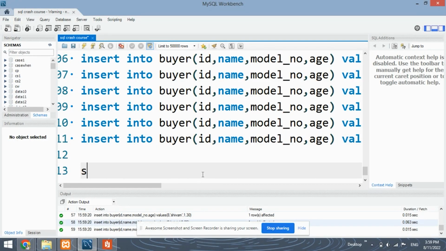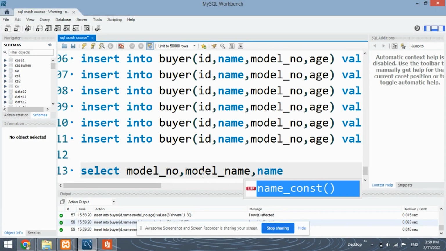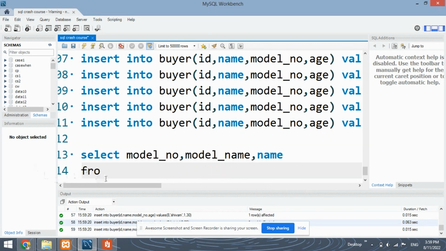So what you will do is select model number, comma, model name, comma, name of the buyer from. This from is very important. Just pay attention how I'm joining the 2 tables.